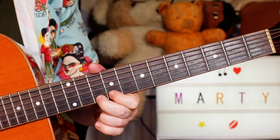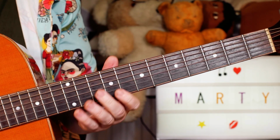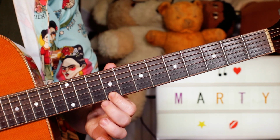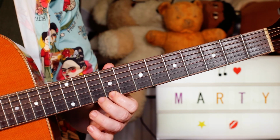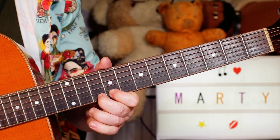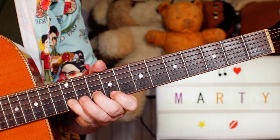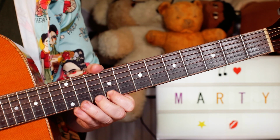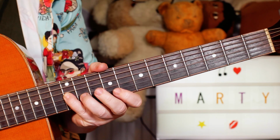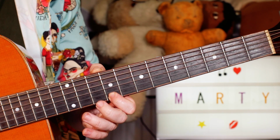So G, B, C sharp, D, C sharp, B, A. So I'm playing 12, 12 on G and B. 9, 10, 9. C sharp, D, C sharp. To B on 12 on the B string, to A on 10. Then I've got F sharp on 11, then going up the D major scale.